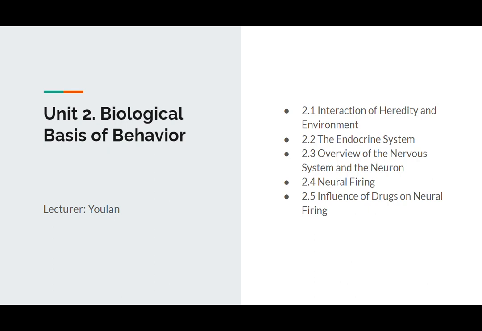And finally, we have Sigmund Freud. Freud is the father of psychoanalysis and studied many areas of psychology through his psychoanalytic perspective. For this unit in particular, he came up with 3 levels of consciousness: the conscious, preconscious, and the unconscious. Those 5 topics, 2.1 to 2.5, will be covered in this Unit 2. Today we'll be focusing on 2.1, interaction of heredity and environment.